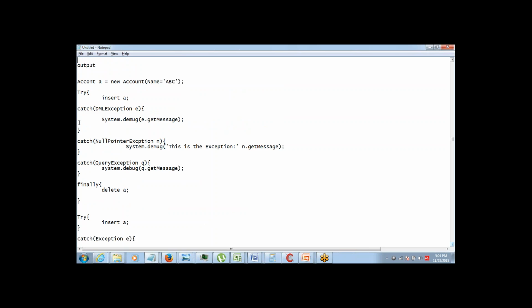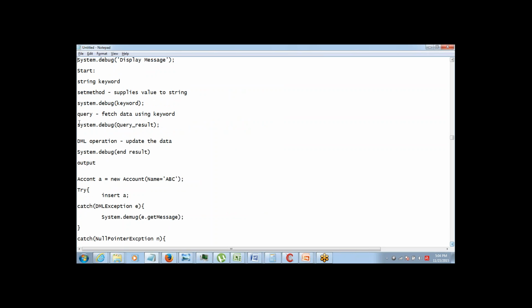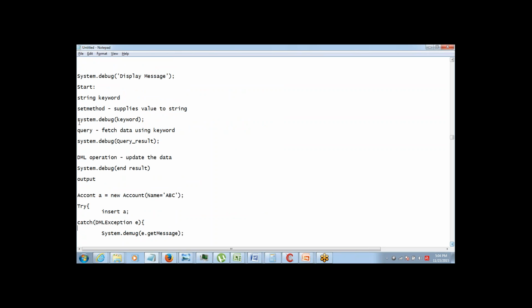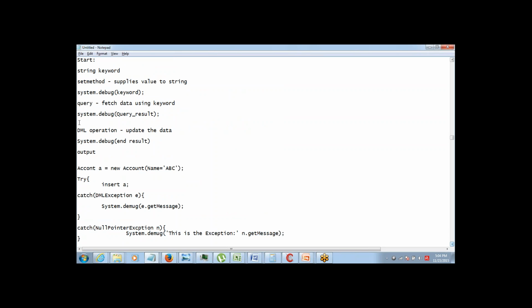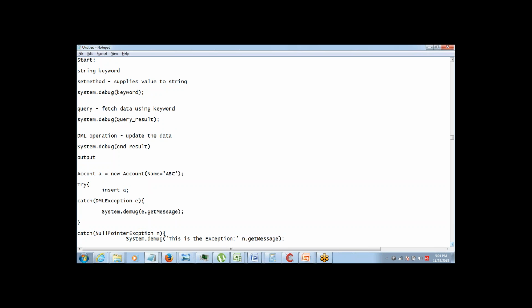So a full system.debug log will happen first. You would rather put system.debug initially just to put the checkpoints and figure out till where your code is working as per your expectations. And if you figure out that this might be the area where the problem is, then you can go and write the try statement here.